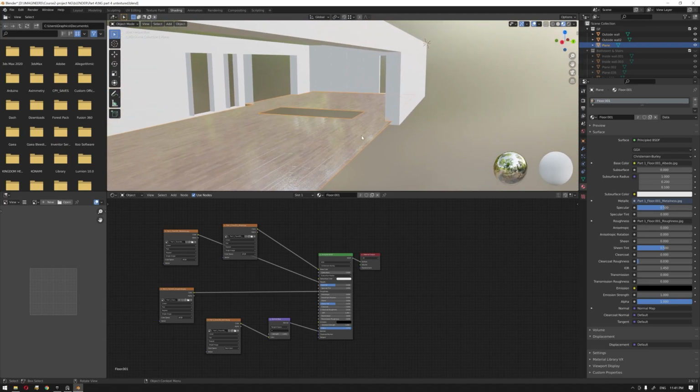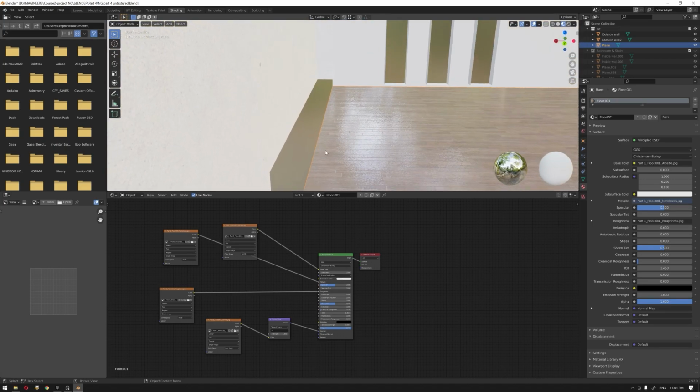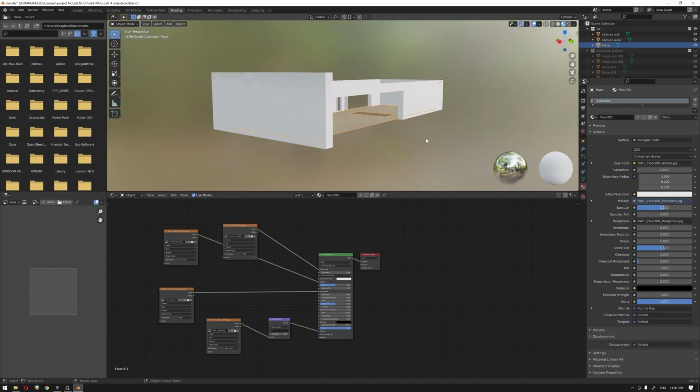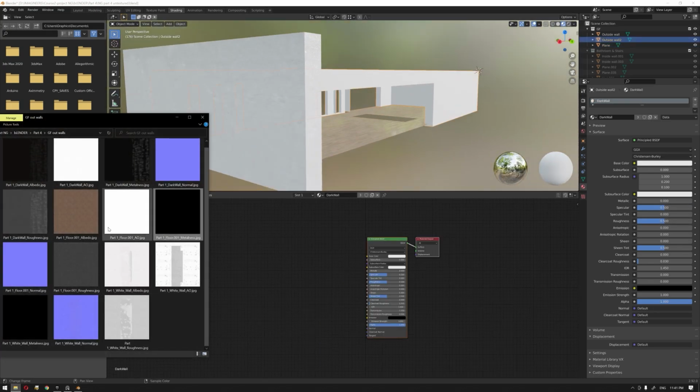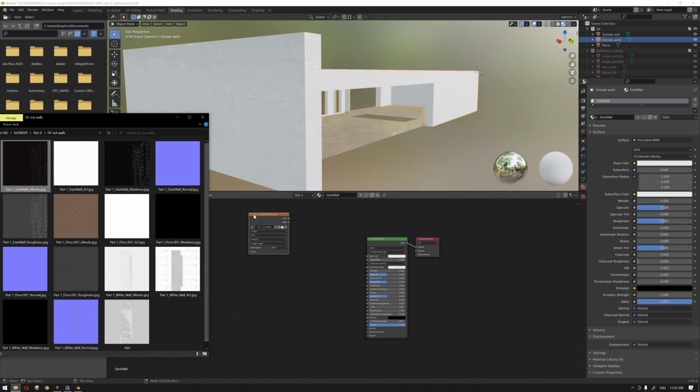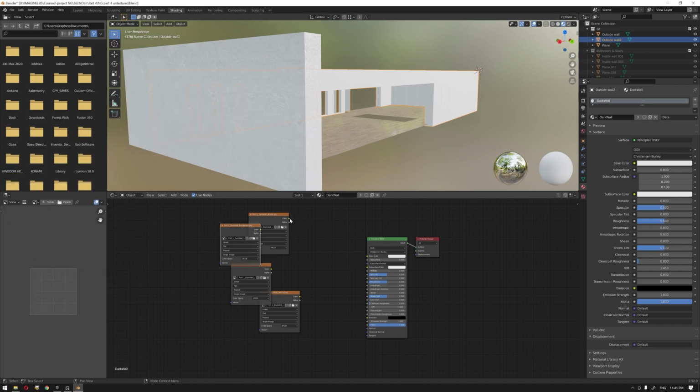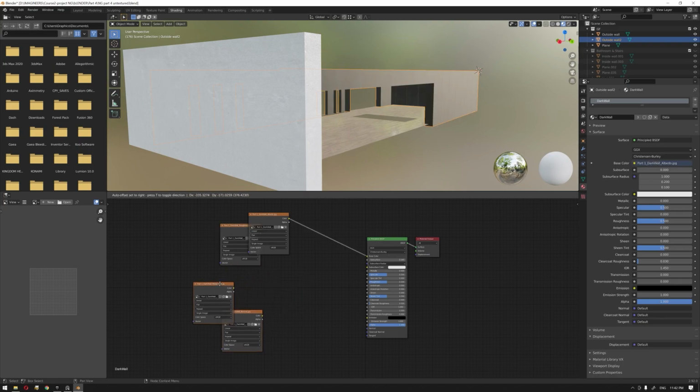So again, we'll start to see more details for the floor after connecting all of the textures. So let's add also the dark wall. Let's drag the albedo, normal, metalness and roughness, again connecting them all the same way we did. Now we'll see a bit of a lag or slow performance because of the texture size.